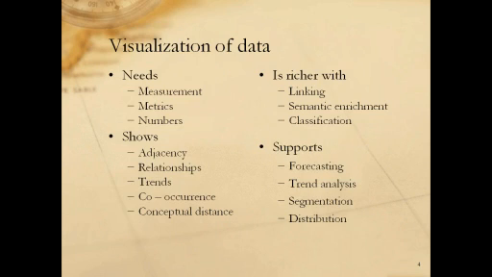For the visualization of data, we need to have some kinds of measurements available. We need to be able to keep metrics. So to plot things on a map, to graph it out, we need some kind of a metric measurement number base. What we can show using those is how close things are, where they have relationships. We can make connections between things where you didn't make connections before. So data is differently presented and therefore can be analyzed differently. We can show where things occur together, giving co-occurrence, and we can also show where things are actually not too closely related or some kind of conceptual difference between the data.